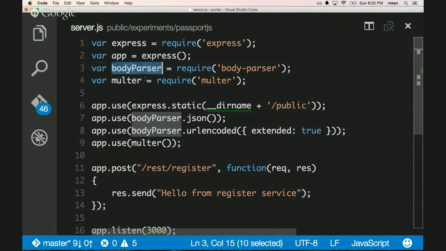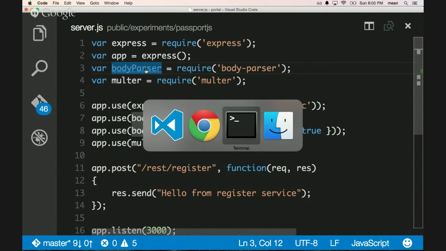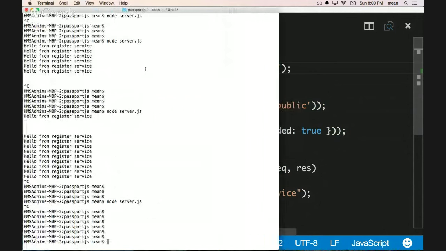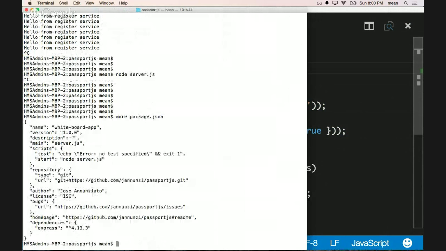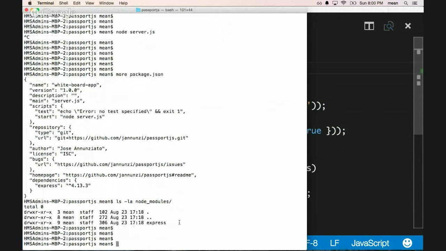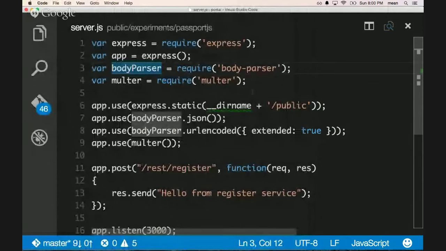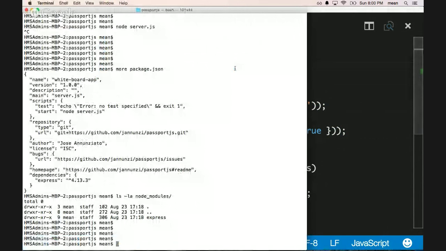Notice that we're using two new modules. We don't have them currently. Let's stop the server and install those new modules. Right now we can look at the current packages that are installed. Here it says that we're only depending on Express, and it's being installed in the node_modules. Notice that we only have Express in there. So let's install those two new packages. First body parser. We'll say npm install body-parser, and we'll say --save. That's going to update the package.json file, just to say that this particular project depends on that module.